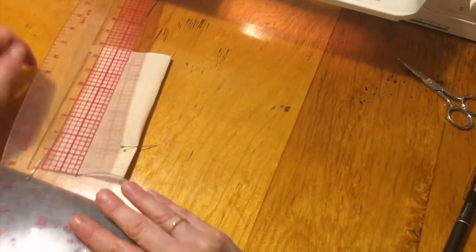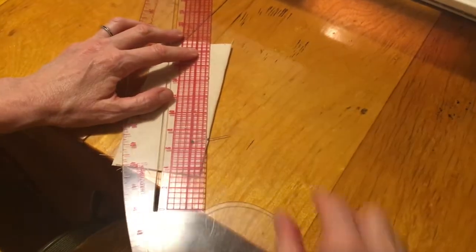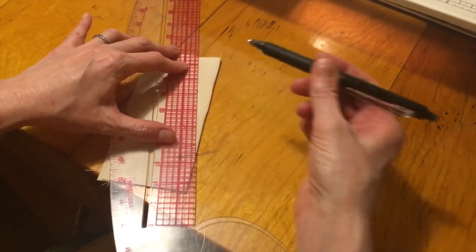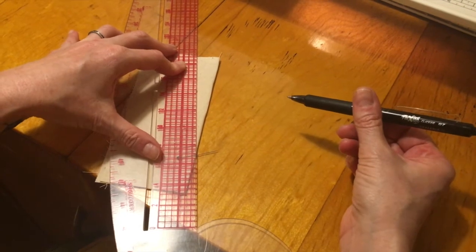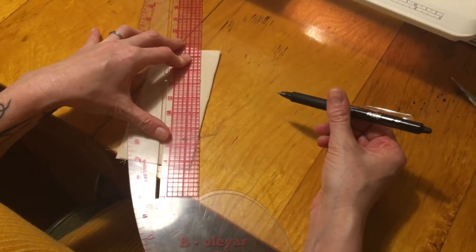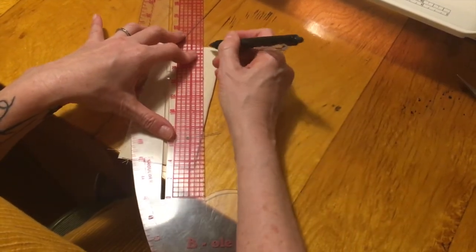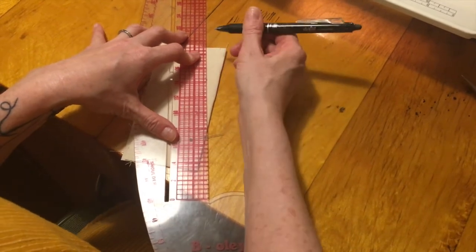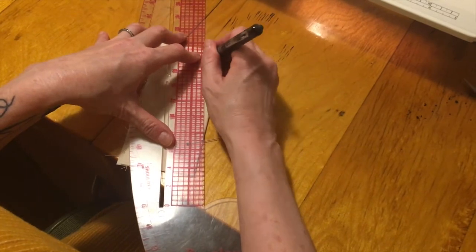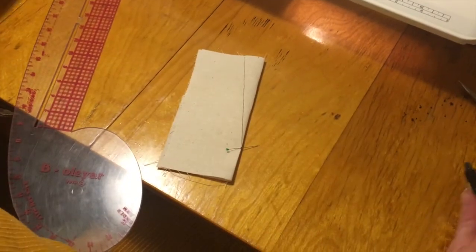And I'm going to take my straight edge and go from my legs to my point. These pens are really awesome. They are good for fabric. They're friction pens, and the line will disappear with the heat of your iron, which is kind of magical. So I do like these when I want a really nice thin line. So I'm going to go ahead and draw that line like that.